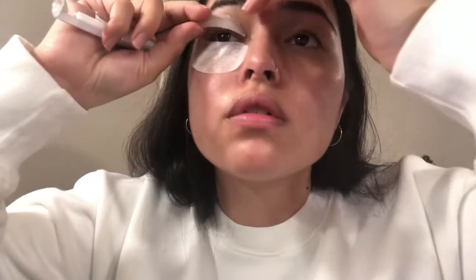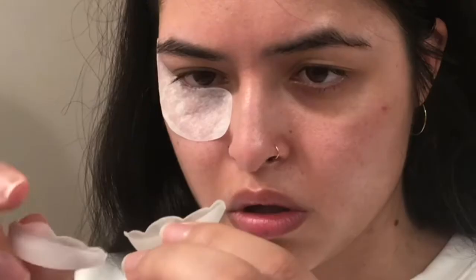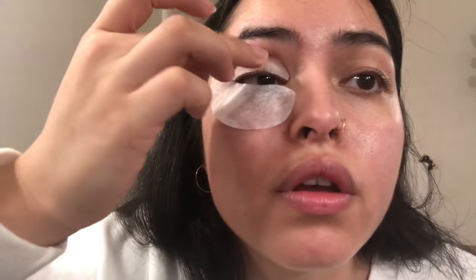What size am I? How do I know what size I am? I guess we just have to measure it. Oh, that's too big. This is hard. Okay. Oh, this looks like the perfect one. I think this is the other one. This one is best suited for my eye. Oh my god, it's a lot harder than I thought it would be.